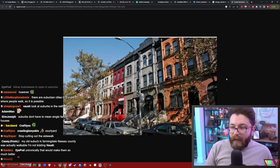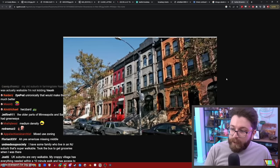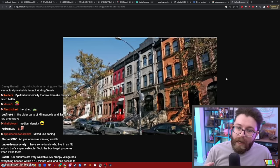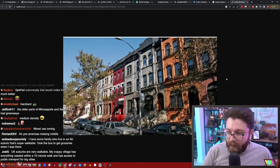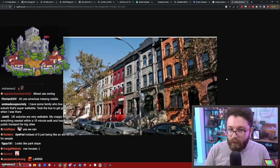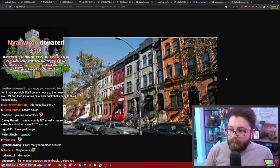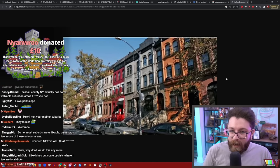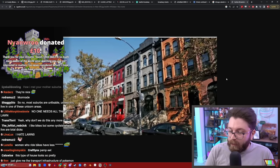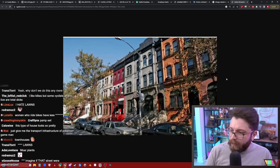Rather than focusing on everybody having a gigantic lawn that takes up an ungodly amount of space, you focus on medium density zoning. That is to say, it's mostly residential and it's mostly quiet. It's not like this big mixed use super urban area, though there are mixed use blocks. But you can walk outside and you can immediately access a lot of important stuff within a short range of your house.